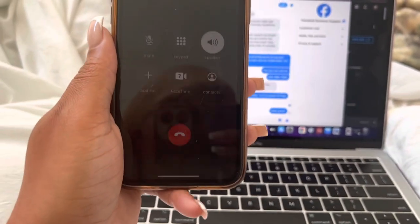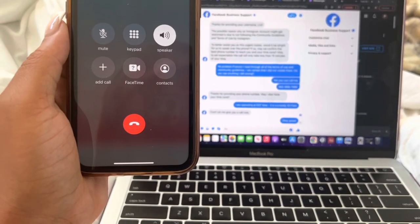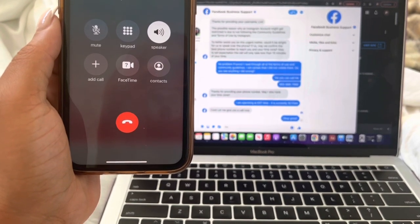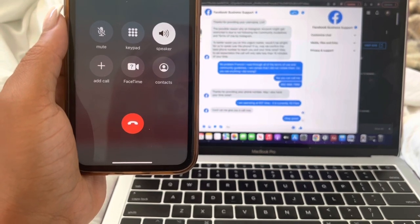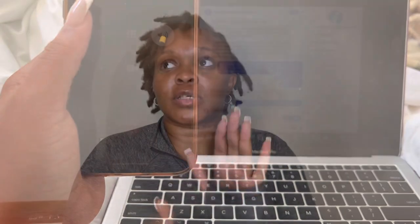Once you reach out to this Facebook person, you might get someone who is going to be on like, we'll get back to you, just wait. I didn't like that energy from the first person I dealt with, so I started up a new chat. That second person actually called. He was very apologetic — said I really tried doing some research but for security reasons he couldn't share certain information. But he said we're literally going to work on it, we're going to escalate it to the highest power.